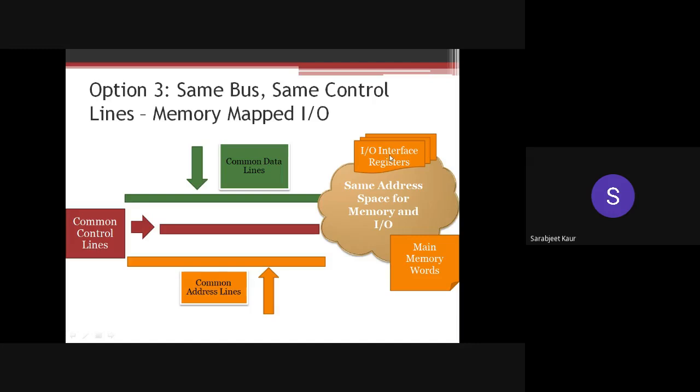Each IO device's interface registers are also stored in the same address space, and the main memory is also located somewhere in the same storage area where the IO is placed. So this kind of a scenario is known as the memory mapped IO.